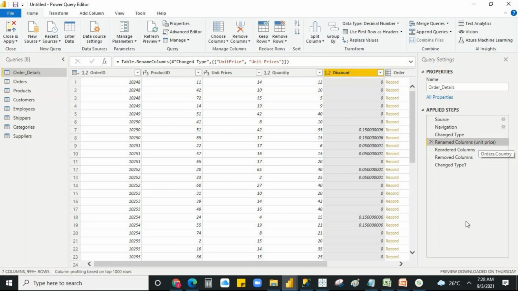Now what you can do, you can pass on this query editor or this application or these queries to some other developer. Now that guy might not have a clear picture of what you did, right? So he can go through these applied steps. What is the reason? Whenever you perform any changes, you'd better provide a justification in a shortcut way, instead of elaborately, so that the other person will come to know he renamed this, and you can call it.